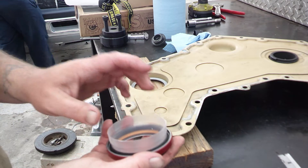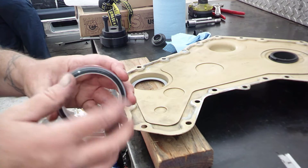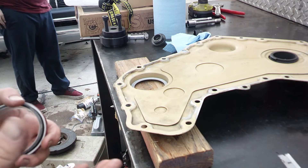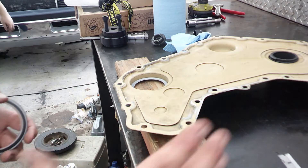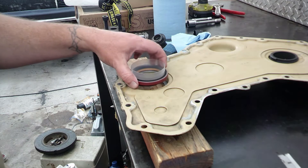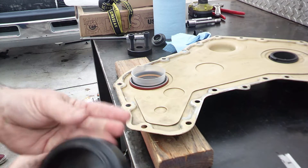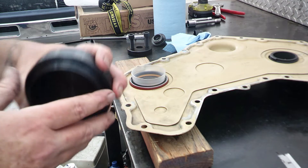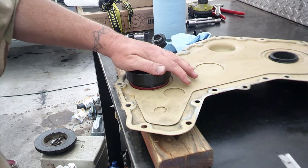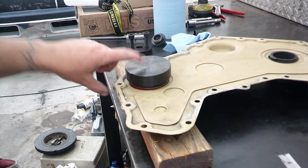You want to leave the plastic sleeve in there — it's actually to help when you install this on the truck. You push everything on and it's going to pop the sleeve out and leave the seal sitting perfectly on the shaft. It still needs to sit, depending on the manufacturer, anywhere from 2 hours to 12 hours to make sure it seals onto that shaft right. Always check your instructions. The installer tool has enough room for that plastic ring to sit inside and still be able to push this in.